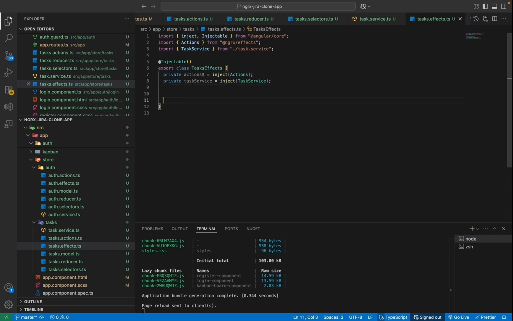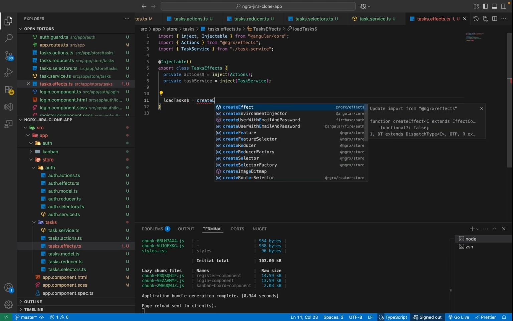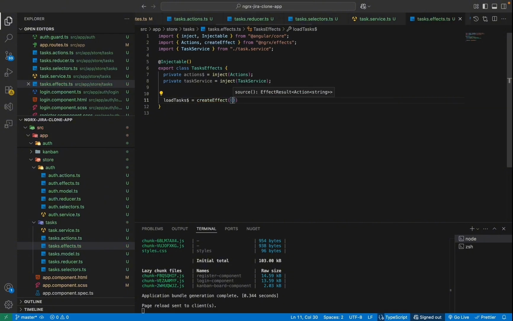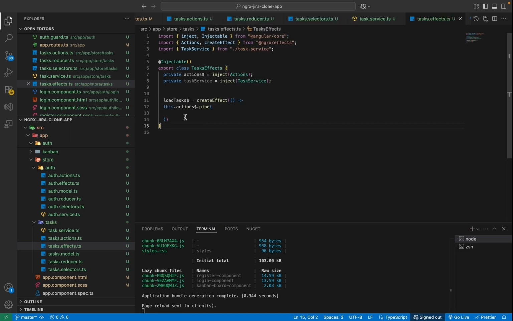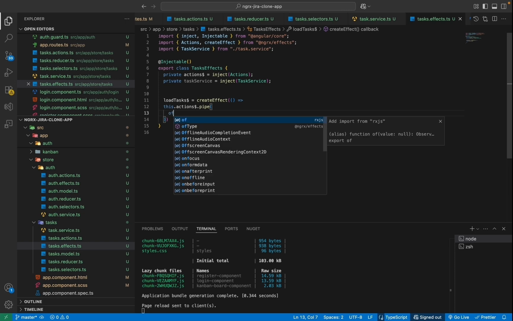So now let's create our first effect, which is our load task effect. Okay, this one. Like this, we'll have an observable and we are creating our effect. So we'll use createEffect. Okay, open our arrow bracket. And inside this, we will have this.actions.pipe. So we're going to pipe because we'll be doing a lot of operations inside this. And inside this, we write the logic for when we want to call this specific effect. We want to only call this effect when our load task action is called, right? If that action is dispatched. So here we'll use ofType.